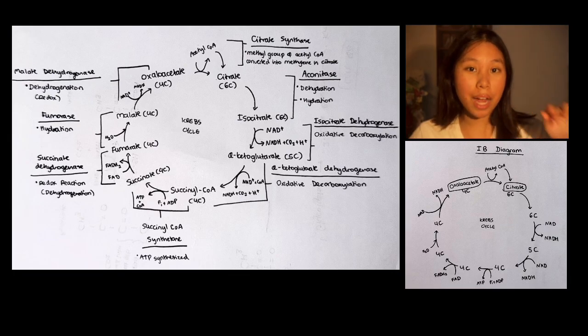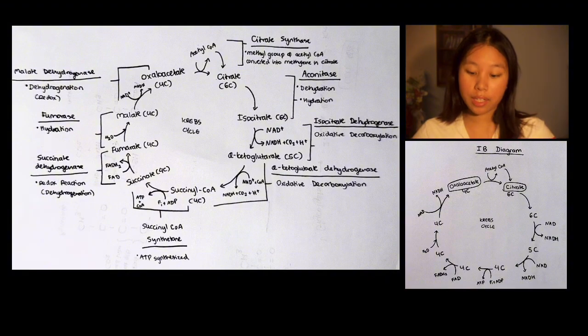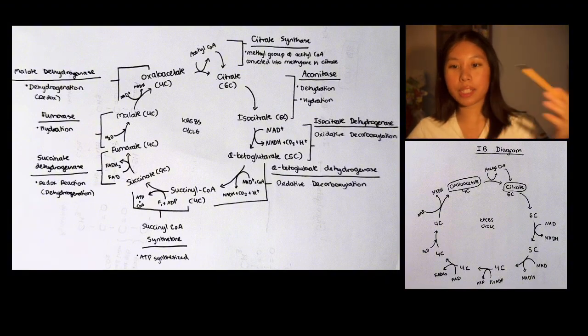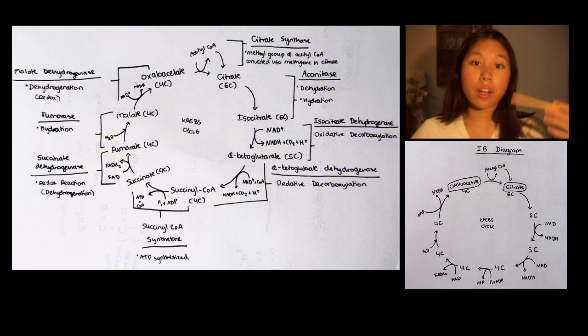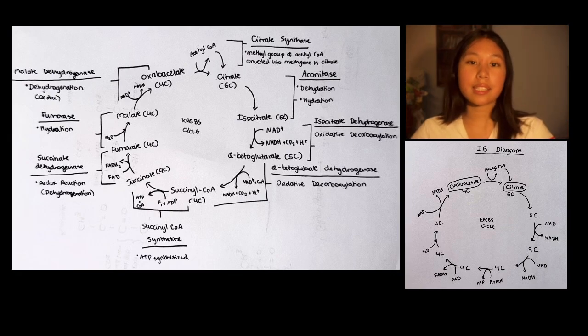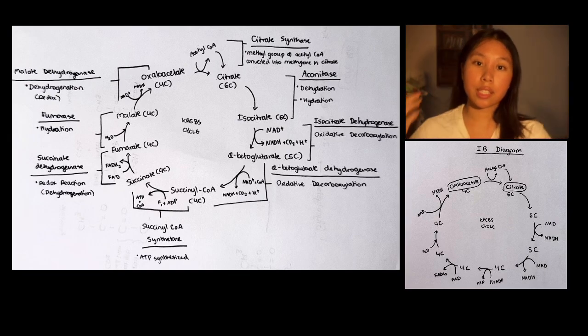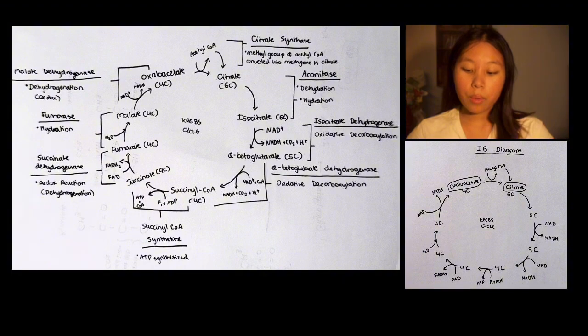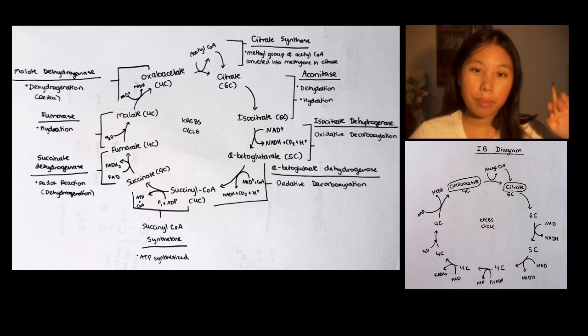Anyway, so now we're going from a 5 to a 4. So we are turning alpha-ketoglutarate into succinyl-CoA. Again, it has a decarboxylation reaction. Hence, it is oxidative decarboxylation. Hence, it would produce NADH and carbon dioxide. Of course, that is via the alpha-ketoglutarate dehydrogenase enzyme. Then now we are going to turn succinyl-CoA into succinate. Now this is the part where ATP is produced. So of course, a phosphate ion is added to ADP to produce ATP, plus a CoA.